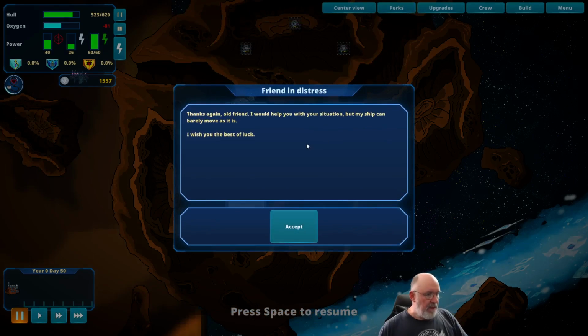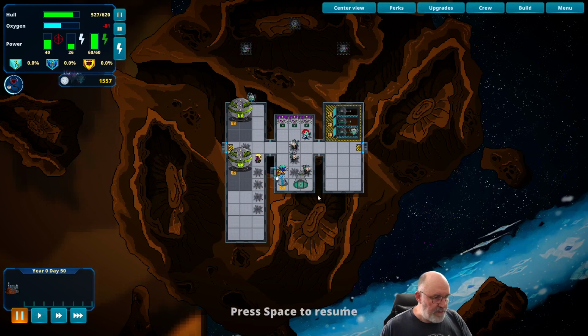Oh, there we go. So, friend in distress. It says, thanks again, old friend. Would help you in this situation, but my ship can barely move as it is. I wish you the best of luck. And so that's pretty much done.